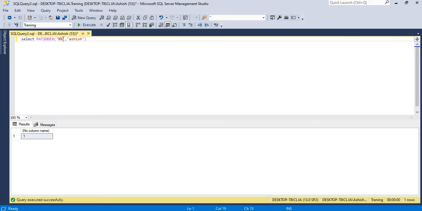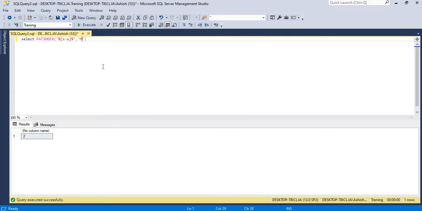You can also define a range like this. So this is the range, I can define C, so it is starting from S. This is the range, and after that you can see it gives the first occurrence of your character.